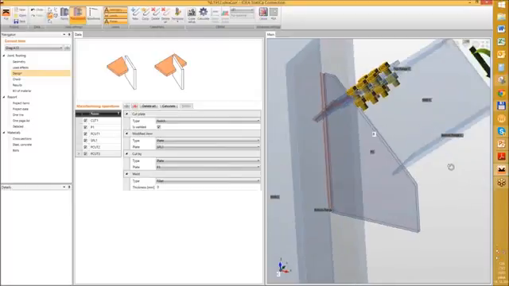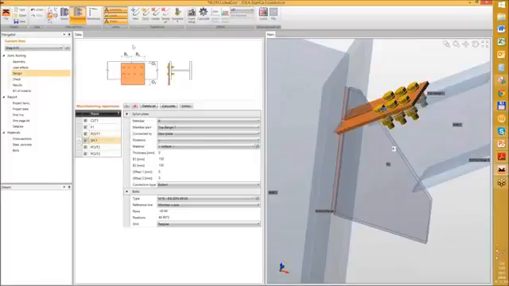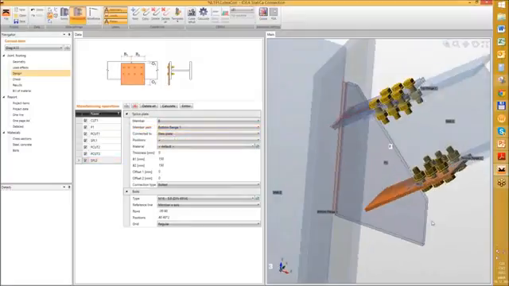And now we do something similar in the bottom, but we make this splice shorter, not to connect it to this column flange. So we can copy this splice plate and say it's not on the top flange but it's on bottom flange, so it is here.